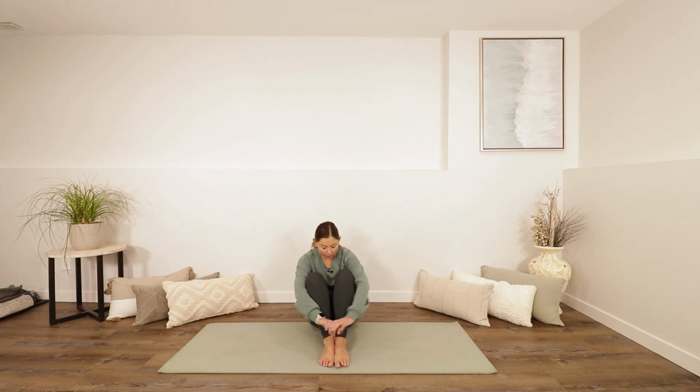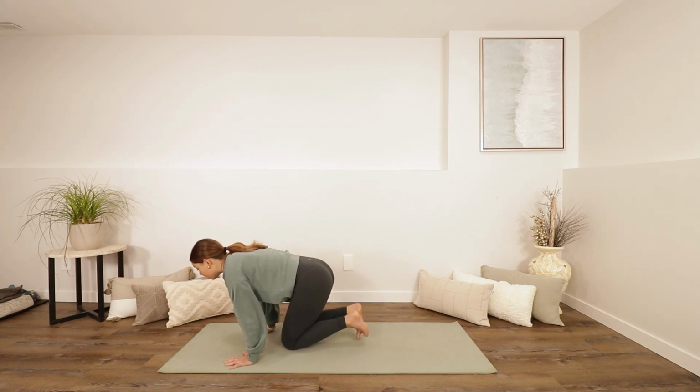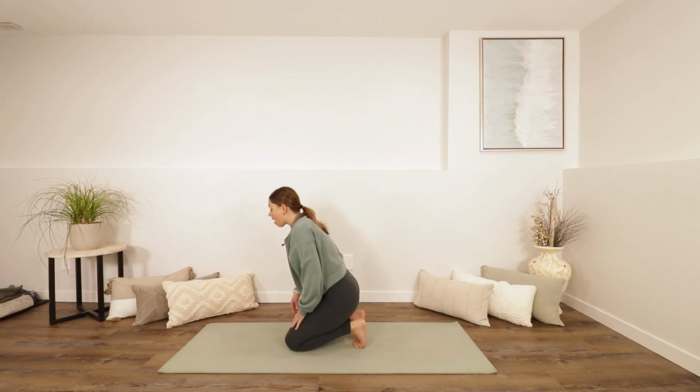You can bring your right leg in and your left one too. Give your knees a hug, maybe a rock side to side. Awesome work, you guys. We're going to end off today in a lovely toe squat. So come over onto your knees. Tuck your toes under. Find the length through the bottom of your toes, the bottom of your feet.